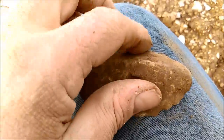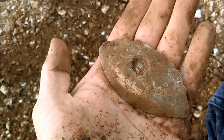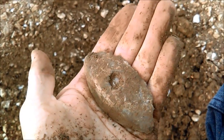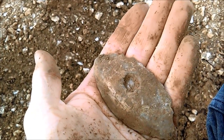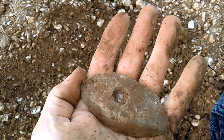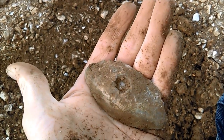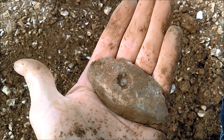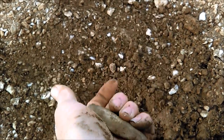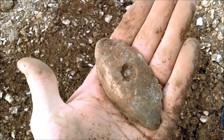Nice rural artifact. It's a palm guard that would have sat in your palm like that for sewing up trousers, I don't know, bean bags, whatever, but it's actually shaped so it fits in the palm of your hand, and it indents where your fingers are, and it's got a dimple in the middle which would have pushed your needle through to that point. So post-medieval. Nice bit of rural history. Fantastic.